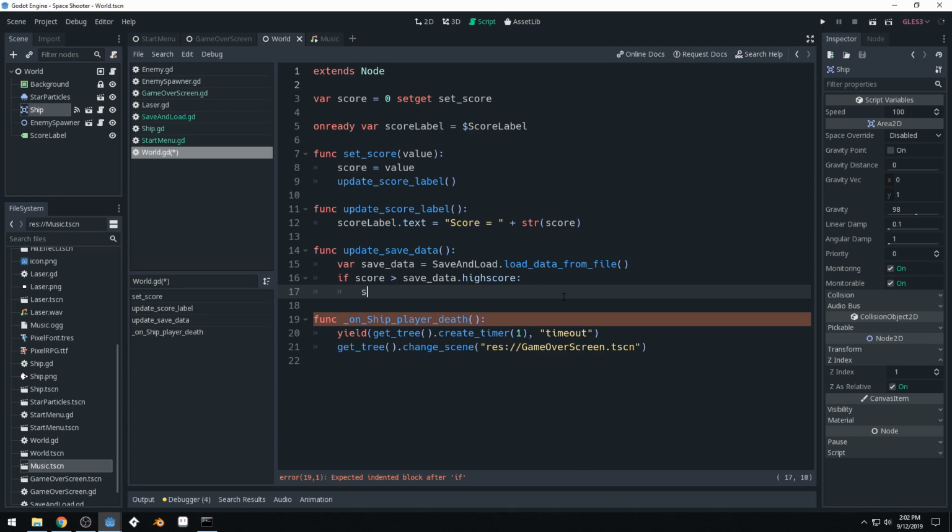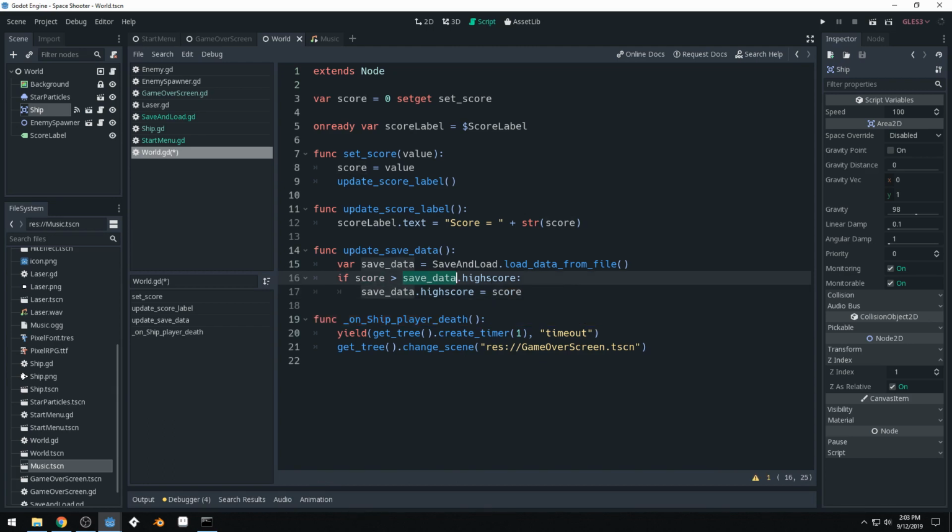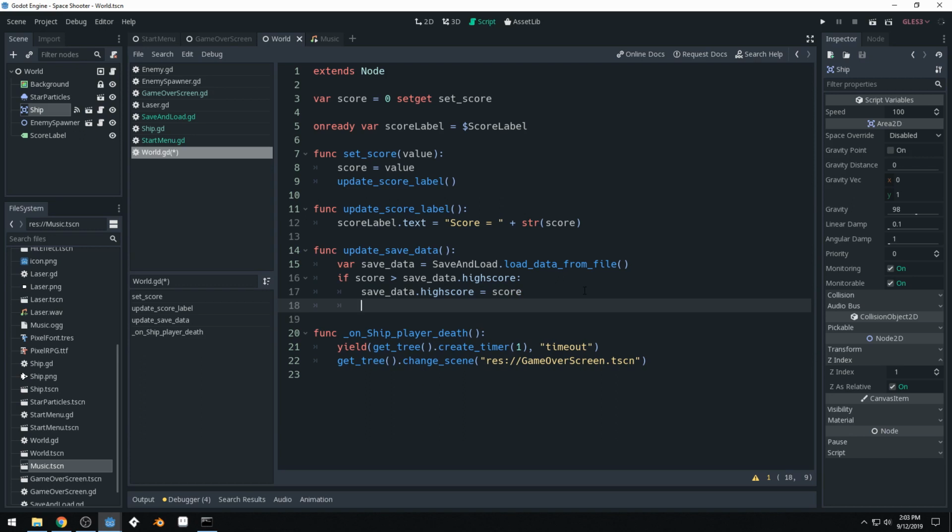And so then we can say save data.highscore equals score. So if our current score is higher than the save data score, we want to update the high score, and we want to do save and load dot save data to file save data. So we load in the save data.